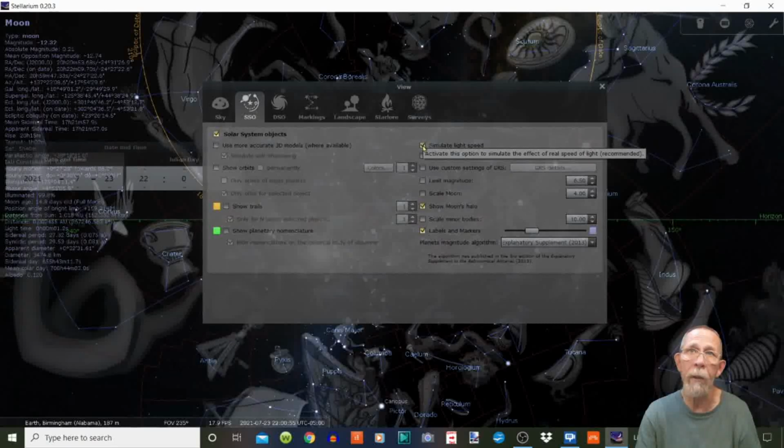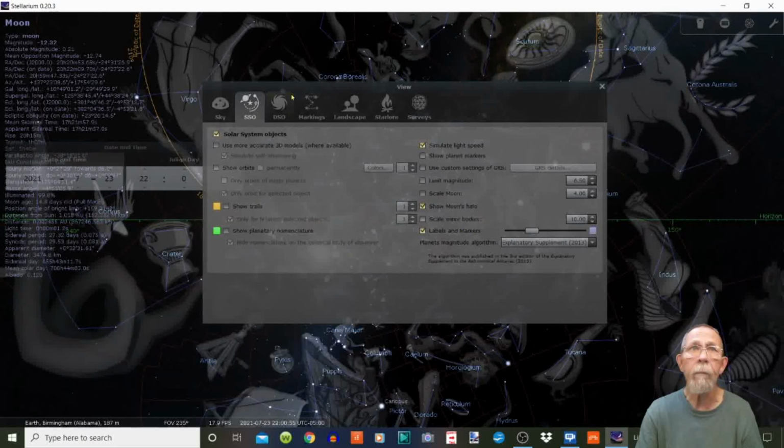I put check on simulate light speed, and then labels and markers. I do want those on the screen, labels and markers, for obvious reasons. I don't scale the minor bodies. I would rather just leave them the size that they are. And there is some already scaling done that scales the planets, but those are not the minor bodies.